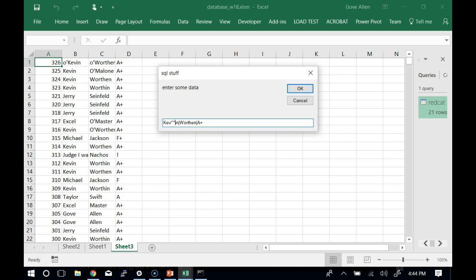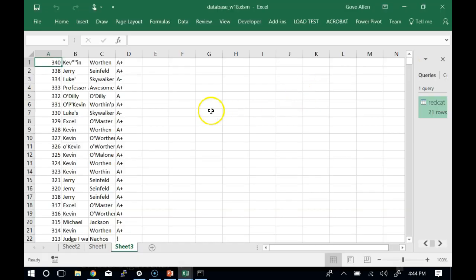So what's my replace going to do? It's going to look for every single one of those, and it's going to turn them into doubles. It's going to make 8 quotes in a row. Then SQL Server is going to come along and go, oh, 2 quotes, that's a quote, 2 quotes, that's a quote, 2 quotes, that's a quote. This will go in just fine. So there it is, KEV, quote, quote, quote, quote.